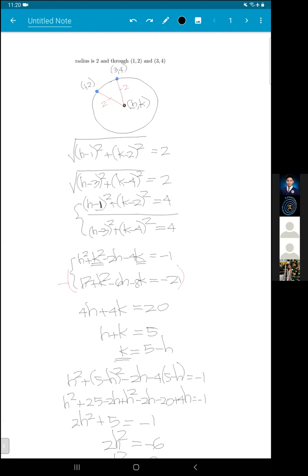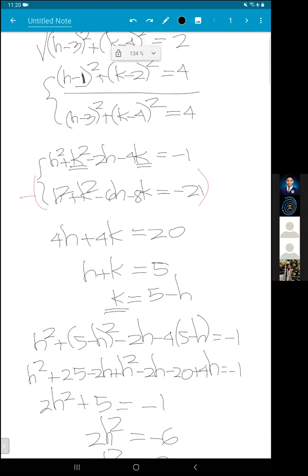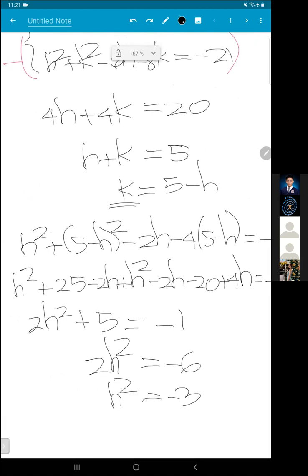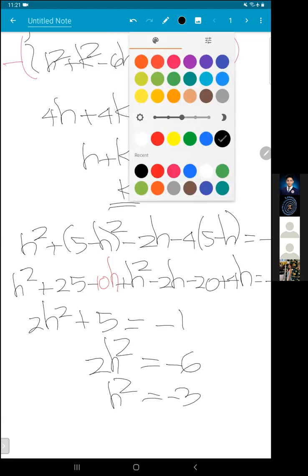Sir, I think I spotted the correction po. Saan mali? So yung 5 minus h squared po, pag in-expand, it becomes 25 minus 10h plus h squared po. Okay. I think, oo nga, nasanay ako doon sa h minus 1. So, thank you very much. Sige. Ito na yung mali. So, dapat 10h siya. So, hindi magka-cancel yung mga h.